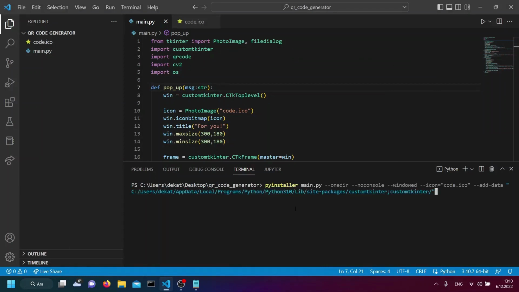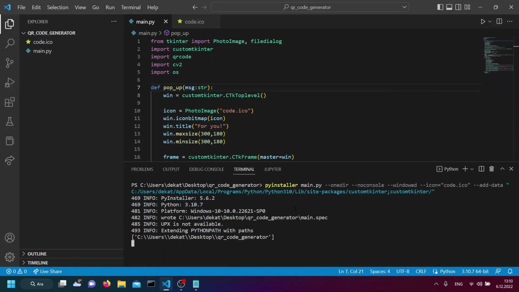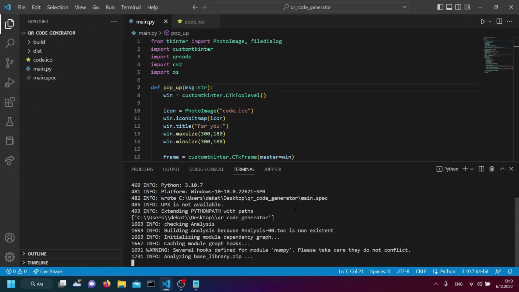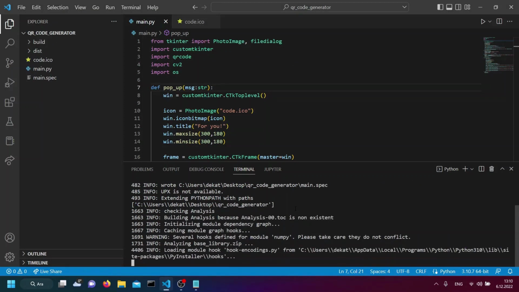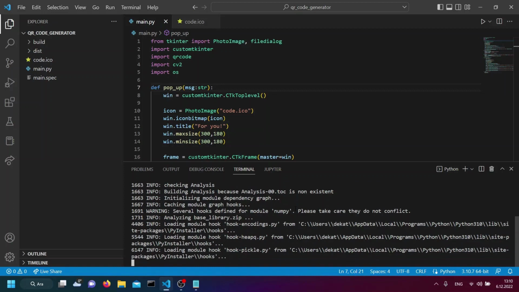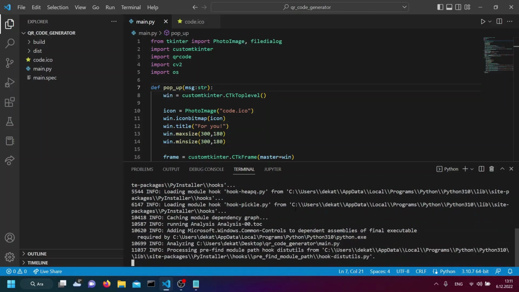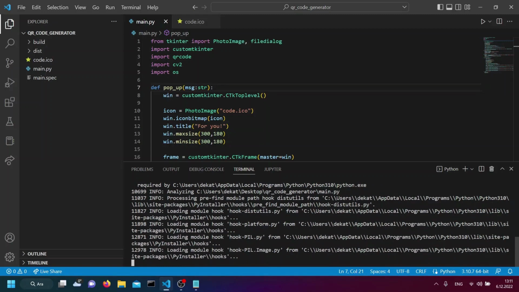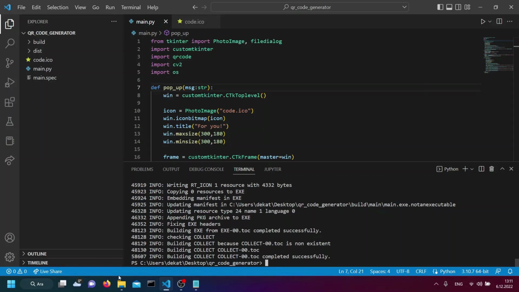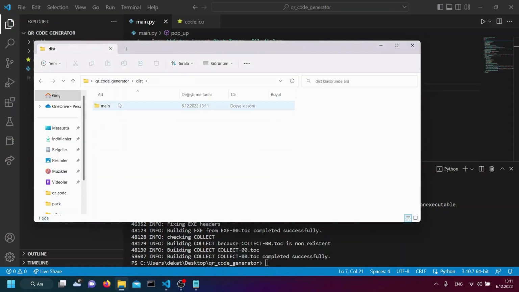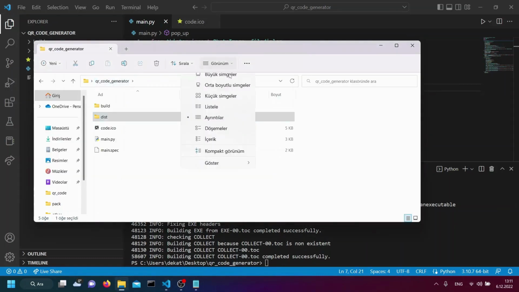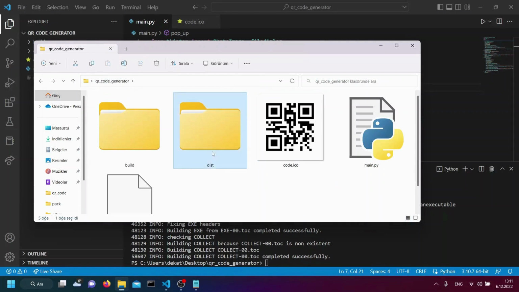Anyway, I'm just gonna call this now, and then yeah, it's gonna package it into a distributable for me. It can take a moment, but in the end of the day, I think it's gonna be worth it. It's not even that long. It's like 30 seconds or so. Okay, so it has now completed successfully. So inside of this distributable folder, actually, let me just increase the view here. So this is the distributable.